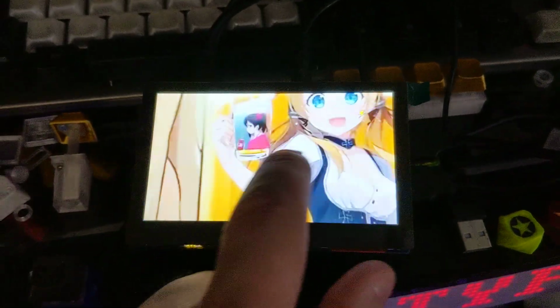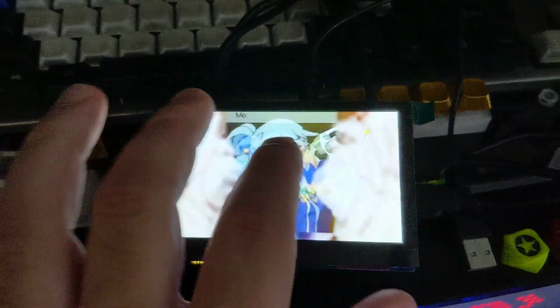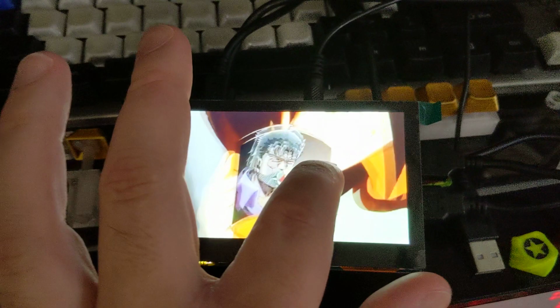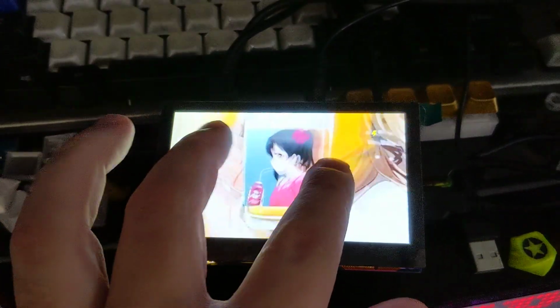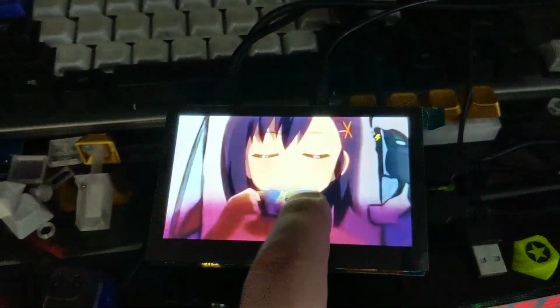Isn't that cool? That's gonna be my mouse. But I'm gonna have two of them. One on the left will control the cursor, and the one on the right will control the mouse. And that's just the beginning of what I have planned for these babies. Isn't that cool? I love that.